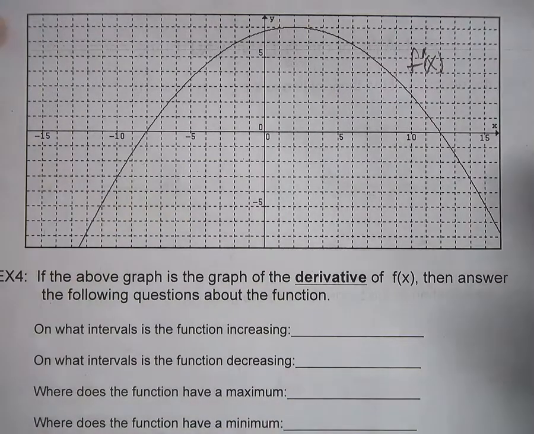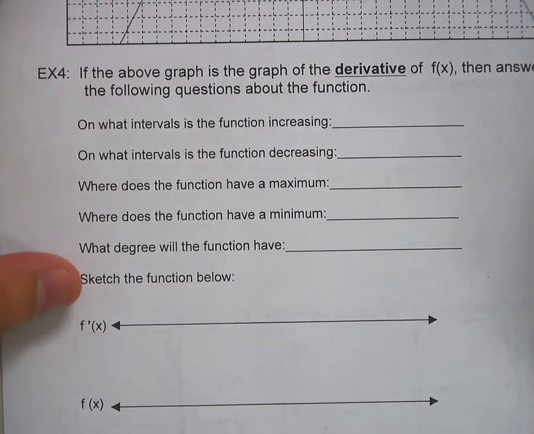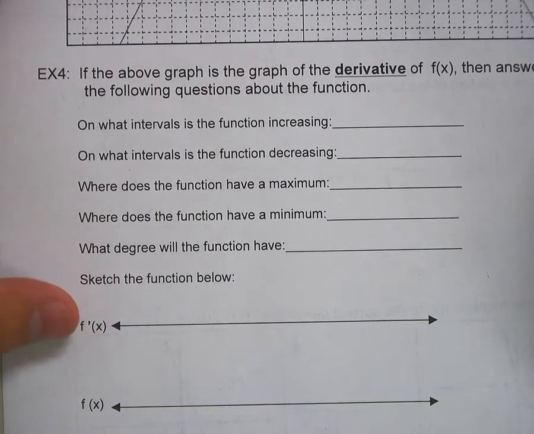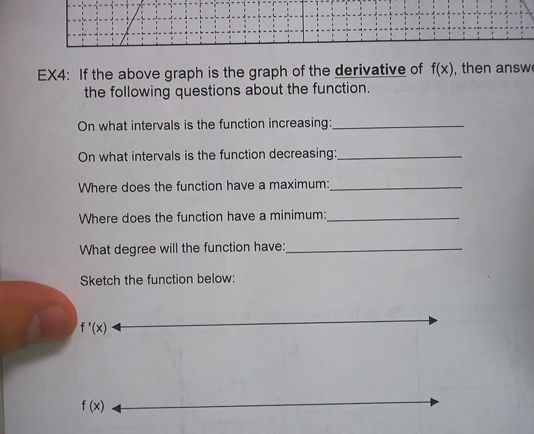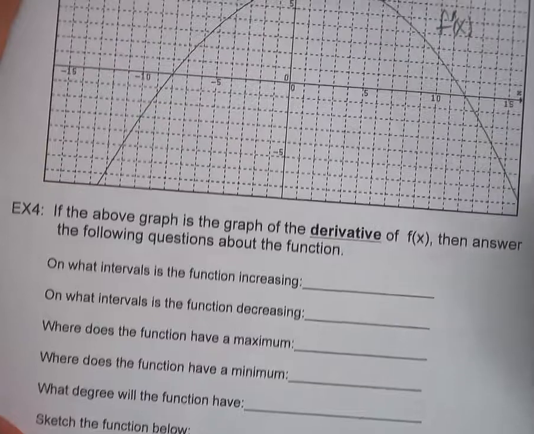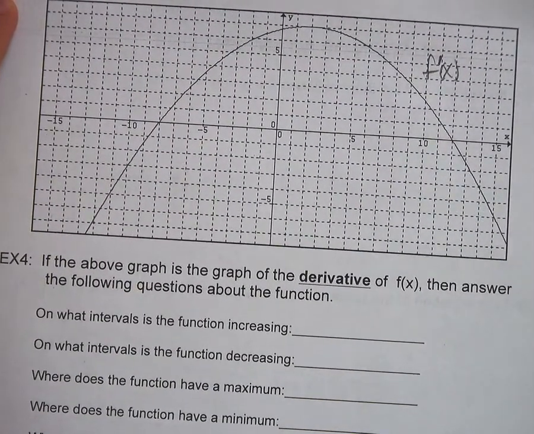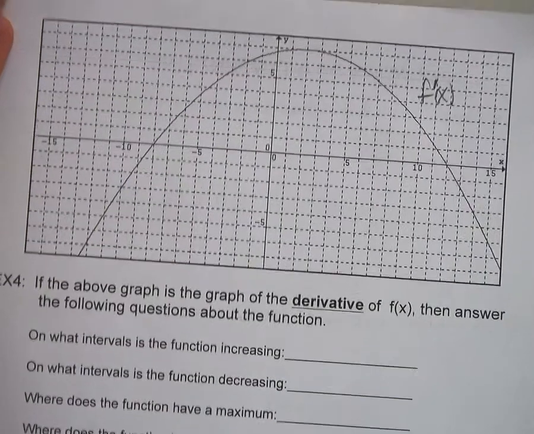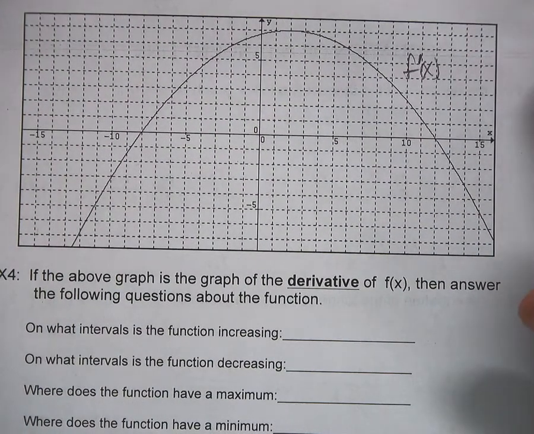Well, the first thing I'm going to do, if you go down, there's a little f prime of x down here where it says sketch the function. I would have done this anyways if they hadn't given me this. But since I give it to you, let's just use it. F prime of x. Now, the thing you need to look out for here are some critical values. Critical values are values that are of importance to me because they change. Either they hit a zero or they change from increasing to decreasing. They're positive, they're changing positives to negatives.